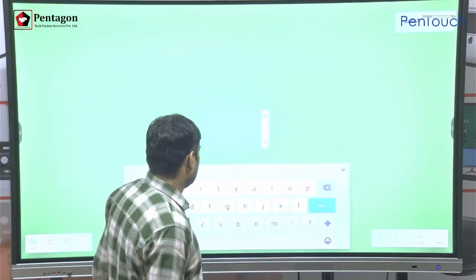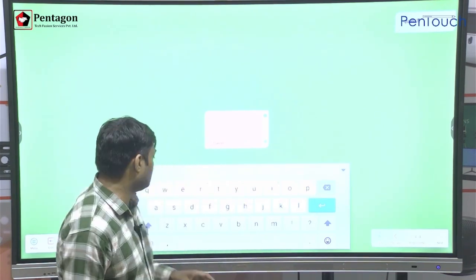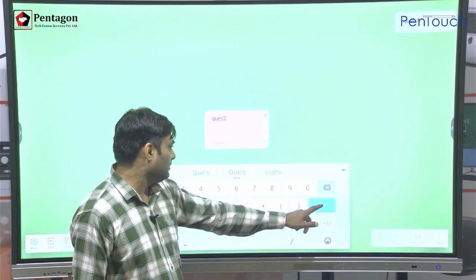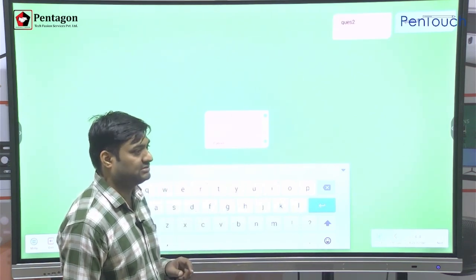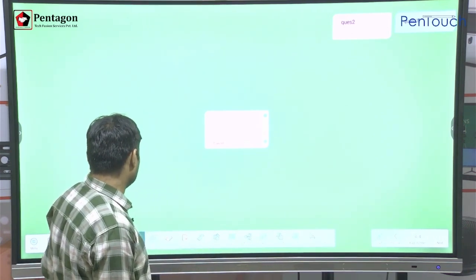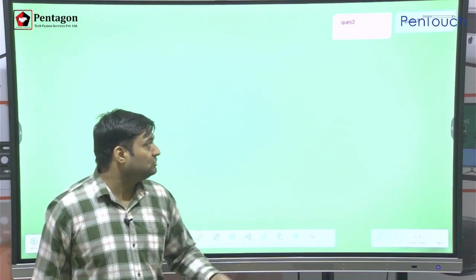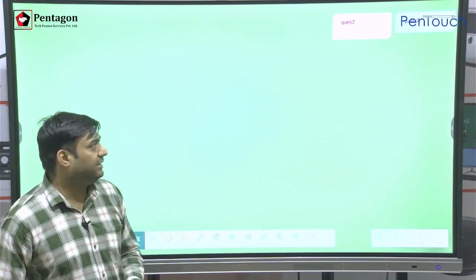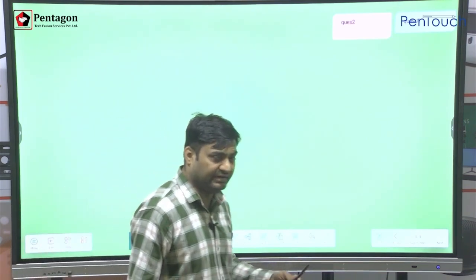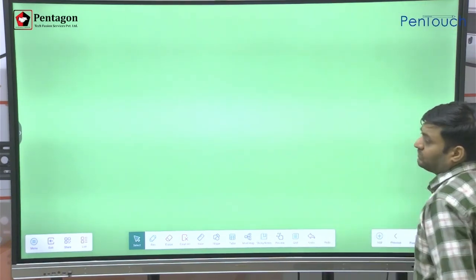I'll give you another example. If another student wants to ask some question, so this is question number 2, and it will paste it like this. So the teacher knows right now that there are questions that need to be answered, and once the task is done, he can always delete this particular post-it note from here or here. Okay.